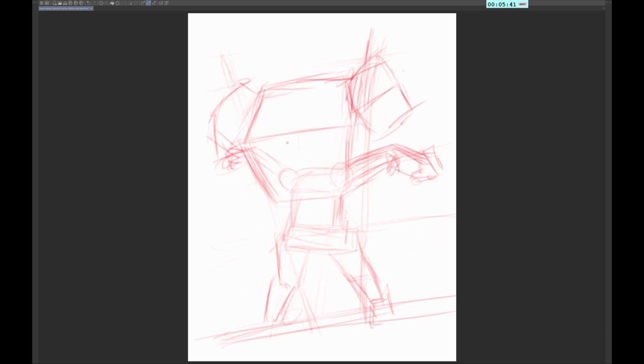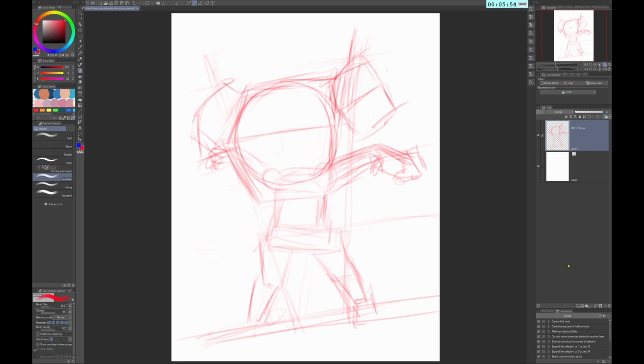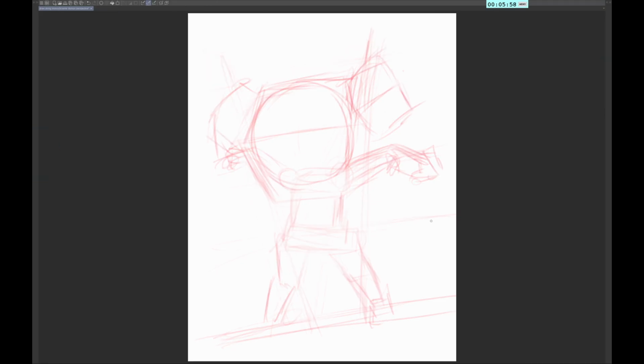One of the things that does get a bit tricky in perspective is the rib cage. With the rib cage being narrower at the top and wider at the bottom, when you put that in perspective from a high angle, the top of it will widen because it gets closer to the viewer, and the bottom of it will narrow, and you end up with a more oval shape than an egg shape.